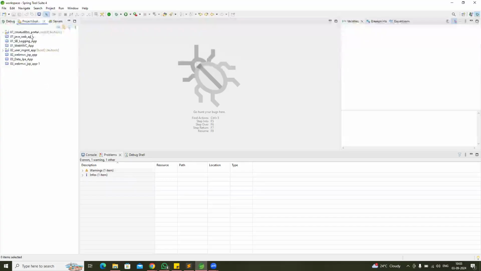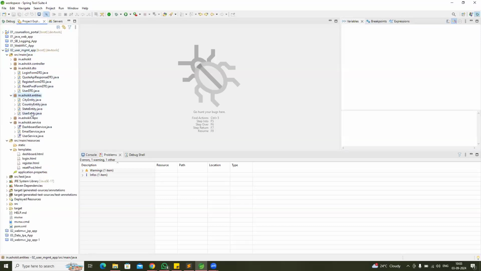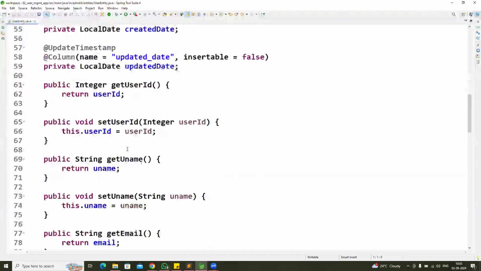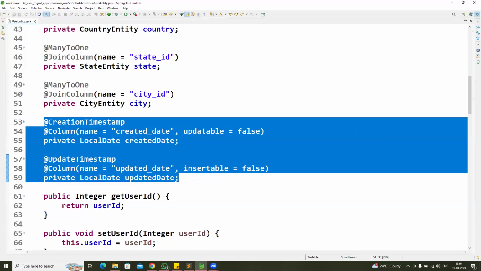When we are writing the entity classes using Data JPA, in our entity, created date and updated date columns will be available. For that we are going to use @CreationTimestamp and @UpdateTimestamp. What is the purpose of these annotations in the entity class?